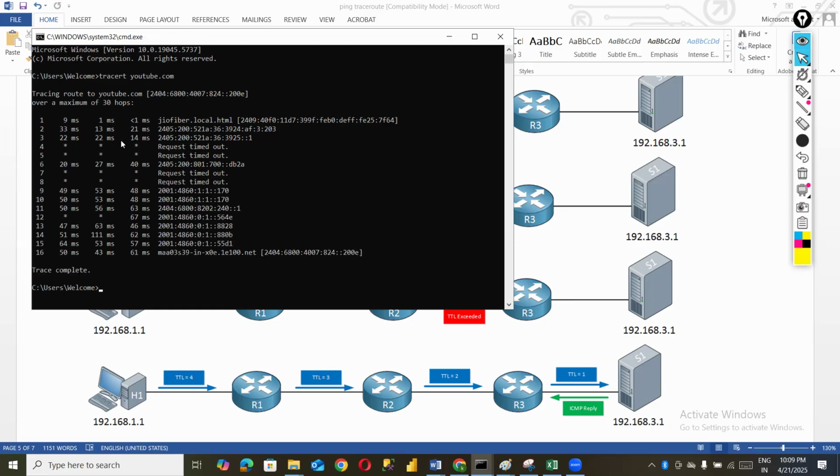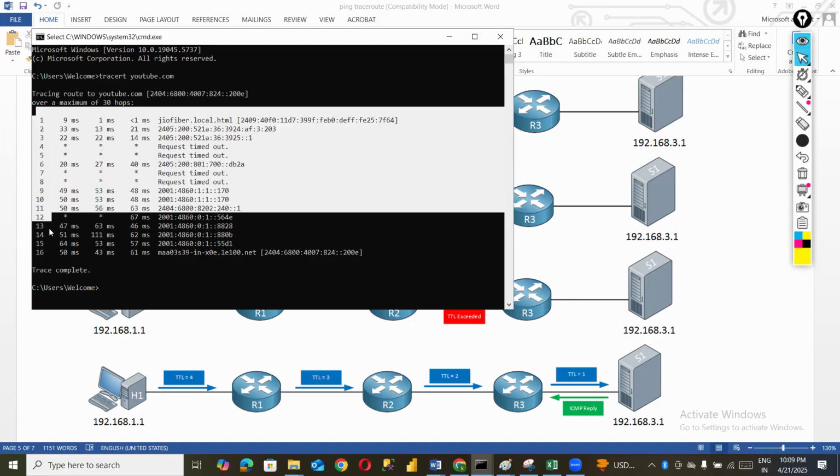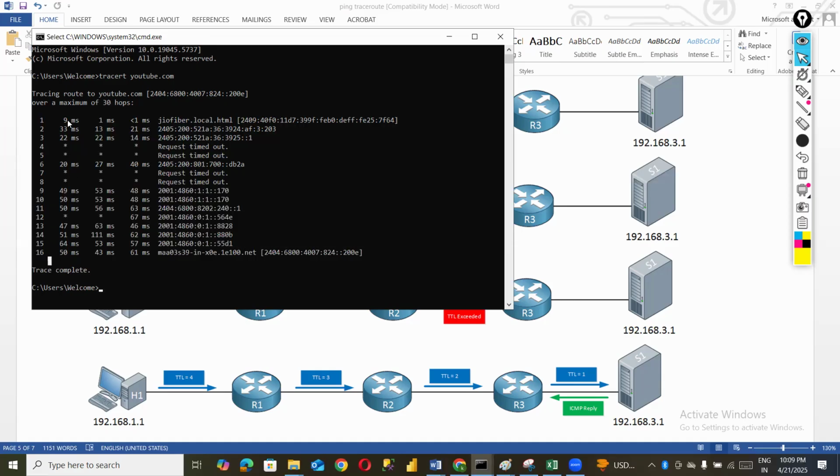For example, you can see here it will go everywhere. We are getting our final destination response from hop 16, right? It will give you the total hops, 16 hops, and how much response time you are getting at each hop. For example, the first hop you got in 9 milliseconds, and the last hop in 50 milliseconds.